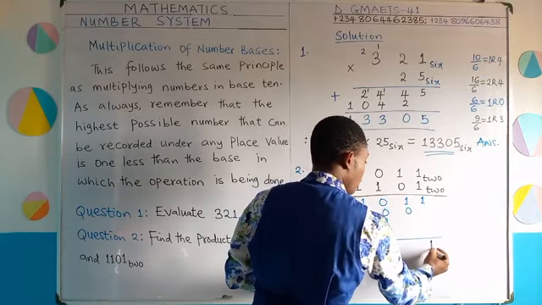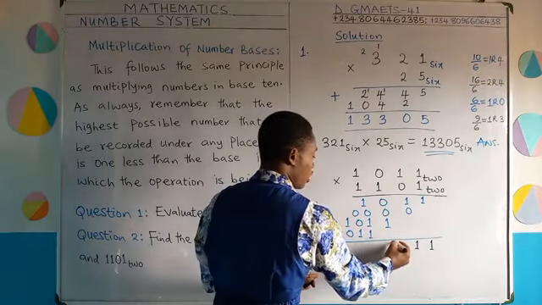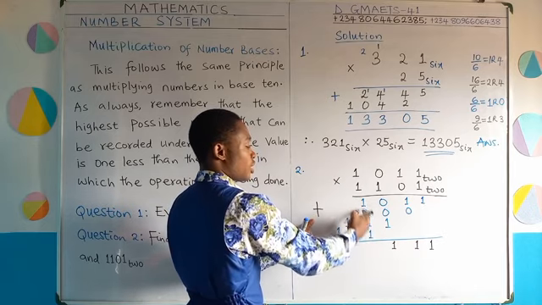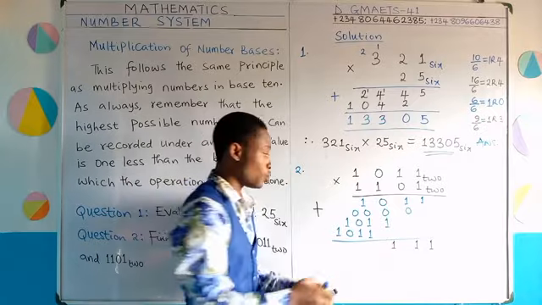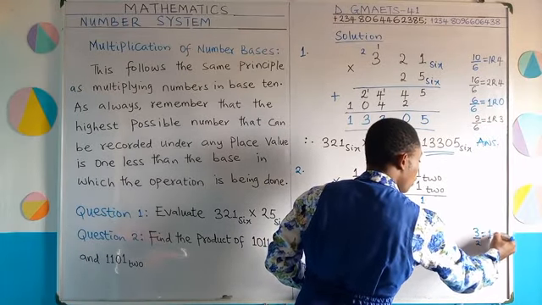Bring this one down. They have 1 plus 0, which will give us 1. This is 0 plus 0 plus 1, which will give us 1. This is 1 plus 0 plus 1 plus 1. This will give us 3. We cannot record 3 there, you know that. You can't record 3 because the calculation is in base 2. So we'll check what to record. We'll do 3 divided by the base. That will be 1 whole remainder 1.